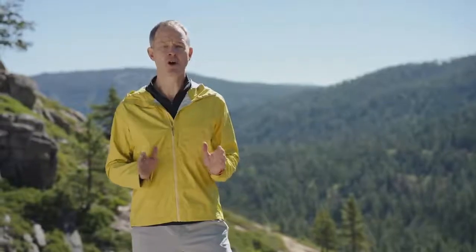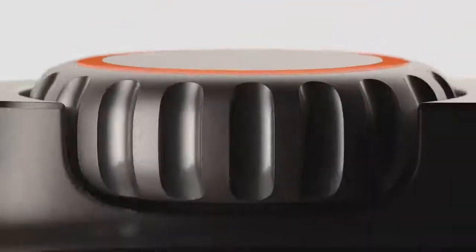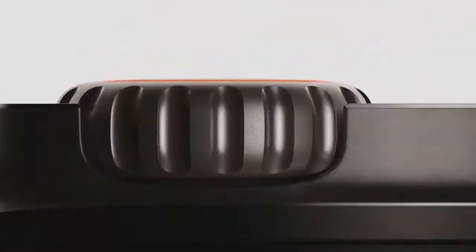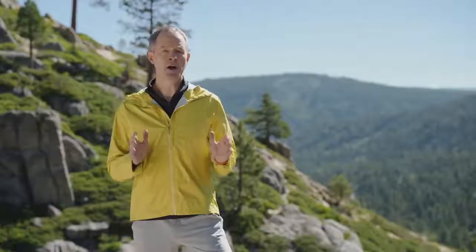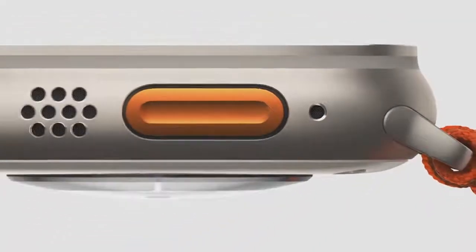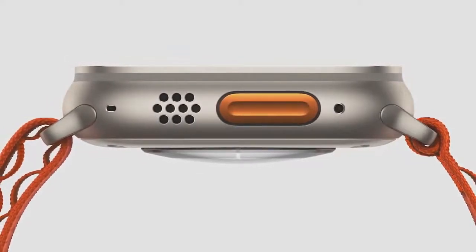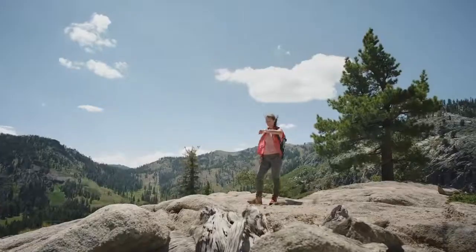We also added a new button, the Action Button, in high-contrast International Orange. It's customizable and gives users quick physical control for a range of functions. The digital crown has a larger diameter and coarser grooves, and the side button stands proud of the case — both designed to be used while wearing gloves. The audio system excels when you're out in the elements: we added a second speaker for increased volume, and three strategically placed microphones with advanced software help ensure voice clarity on calls, even in windy conditions.